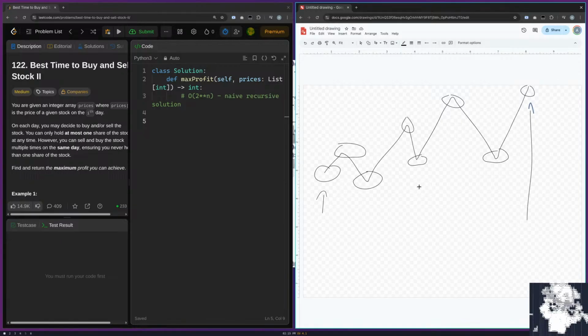I think there's never a reason. Well, let's draw a different line and maybe we can give ourselves a reason. Is there ever a reason not to buy at every trough that has a peak that comes later? So I drew this with an overall upwards trend. What if it has an overall downwards trend? I would still want to buy and sell at each peak.